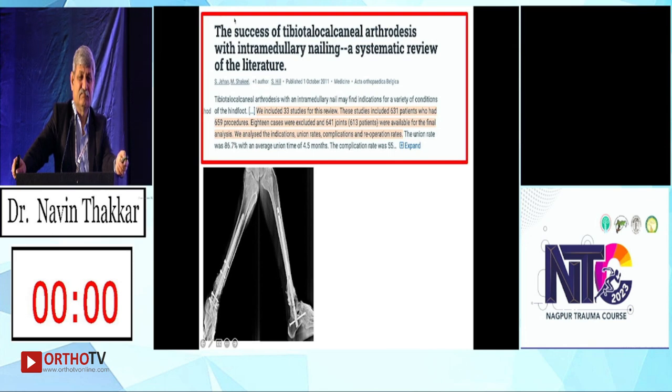Biomechanically, one paper tested TTC nail stability and found it inferior to a screw construct passing from calcaneum through talus across tibia — cadaver study. The message is that TTC nail alone does not give absolutely good compression and non-union rate is highest with TTC nails. Like the MISS nail technique for proximal femur, pass a screw outside the nail across calcaneum-talus-tibia. The Smith & Nephew nail has this built-in option. Add derotation with a staple or proof screw outside the nail.